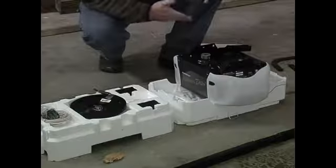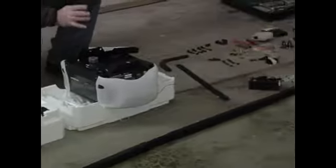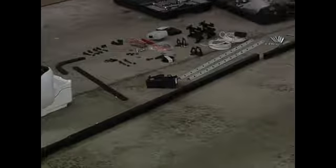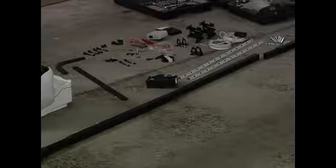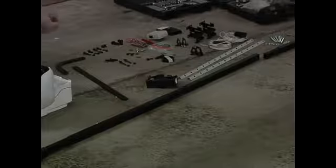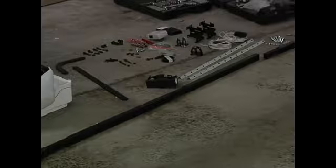And then I laid out the rest of the equipment on the floor so we could make sure we have everything. And then as we go through the installation process, we don't have to start searching for this bolt or that bolt. We can just look, we'll know where it is, and we can pull it up and really increase the speed at which you get this installed.